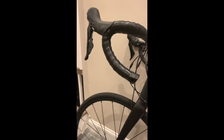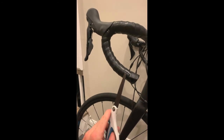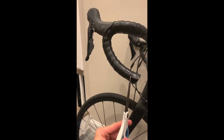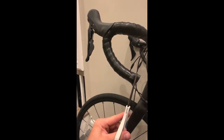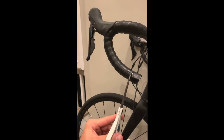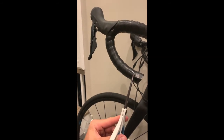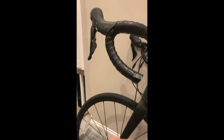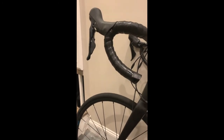Now to finish the drops. Notice that I've tightly wrapped electrical tape to hold everything in place at the point where the drop bars end. I'm now going to cut off any excess so that I leave just about a little less than a centimeter of tape hanging off the end of the drops. And I'll tuck that in before I push the cap in place.